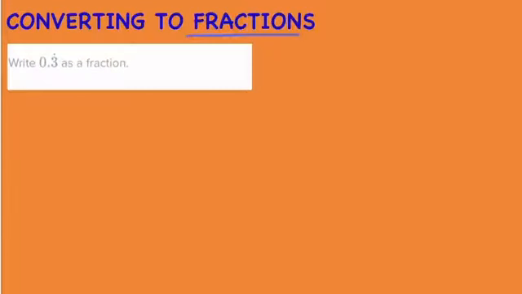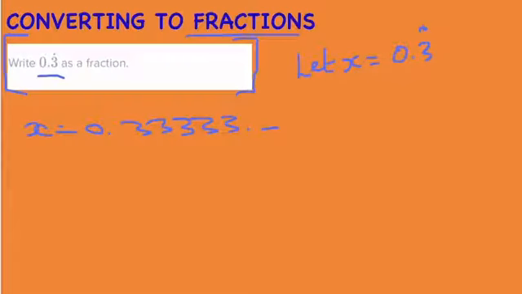Okay, so now we're going to talk about how we convert these into fractions. In maths we often convert our decimals into fractions simply because it's a lot more accurate. So here is a typical exam question that might come up for recurring decimals, and it's simply: write 0.3 recurring as a fraction. So the first thing that we say is, we're using a bit of algebra here actually, let x be equal to whatever recurring decimal we're given, so in this case it's 0.3 recurring. So what we mean by that is we're saying that x is equal to 0.33333, which goes on forever.